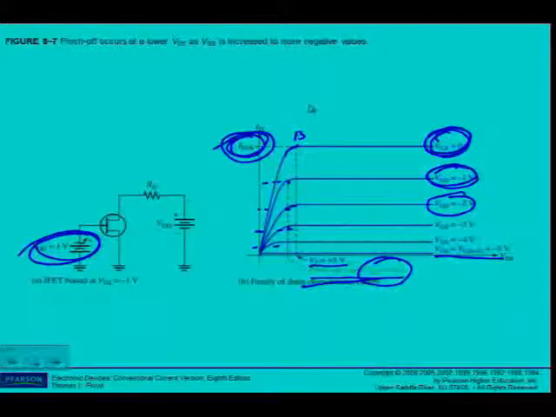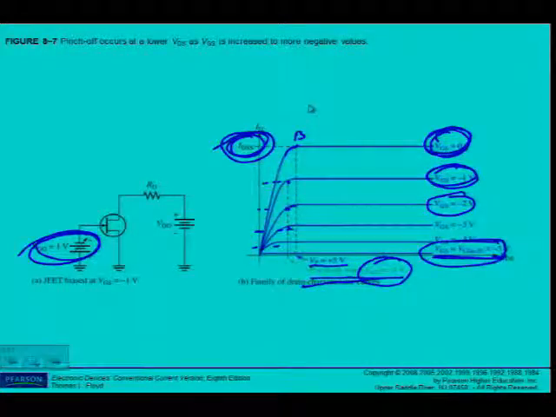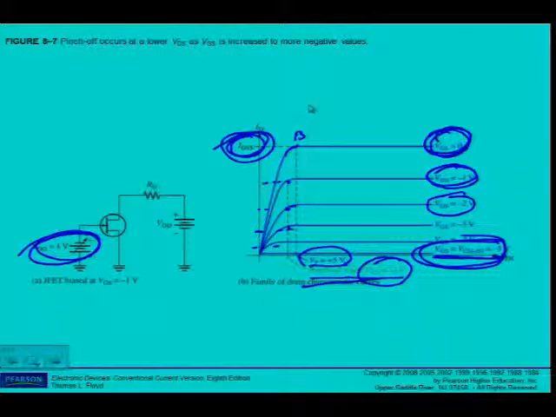It will be a bit clearer in a picture that we get to later, but if I can refer back to 8.7, perhaps you have noticed by now. In this example, can you see that VGS, which is equal to VGS off, is equal to minus 5 volts. But look at the value of V pinch off: plus 5 volts. I will show it to you again in a later graph. Anyway, back to the textbook.